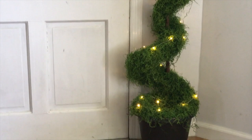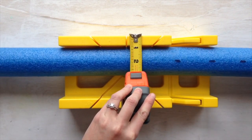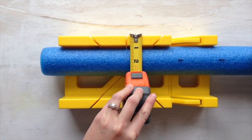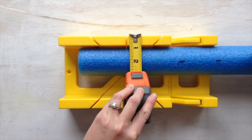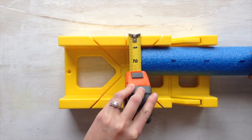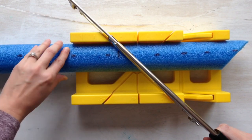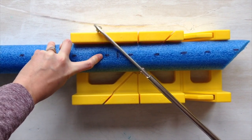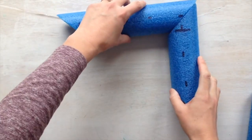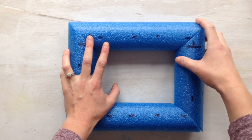Have a pool noodle and some contact paper left? You can make a photo frame. Begin by grabbing your noodle and a miter box and determining what size frame you'd like to make. Measure two inches down from the top of the miter box and mark it — this keeps your noodle straight when cutting. Continue marking two inches down across the entire length. You will be cutting four different pieces to create a photo frame; each piece will have 45-degree angle cuts on either end, going in opposite directions. If you are making a larger frame, you may need more than one pool noodle.